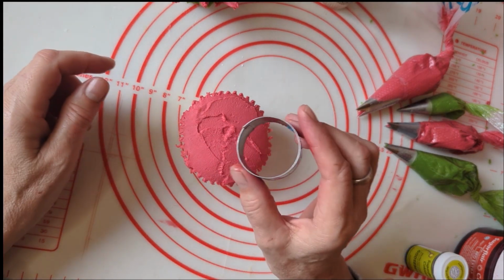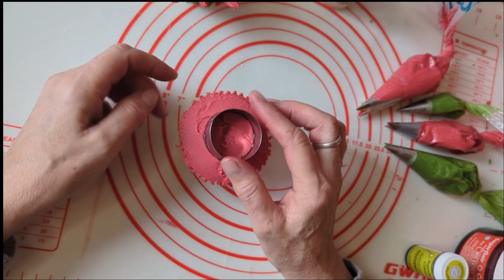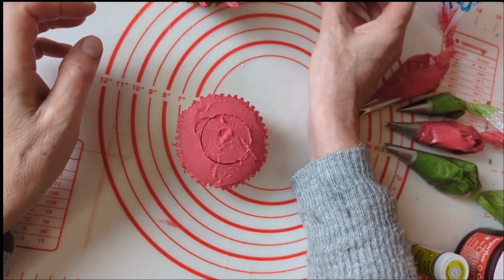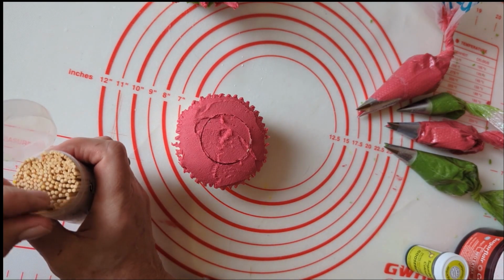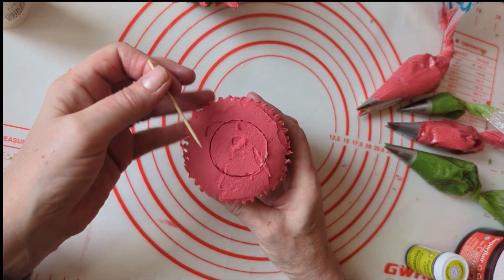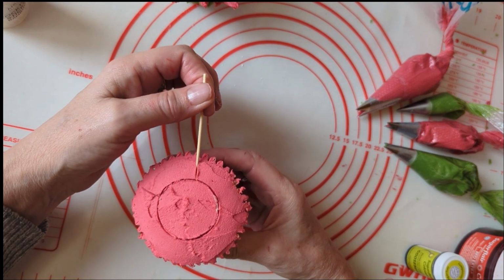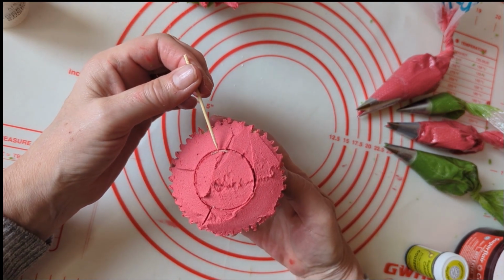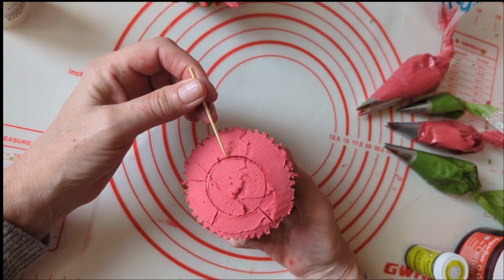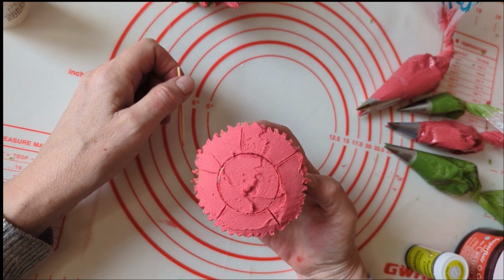I've also got a round circle cutter. I'm going to put that in the centre and just press it in. It's just to give me a guide where I want to put my petals. I mean, you don't have to do that if you don't want to, but it helps. I'm going to take a cocktail stick because I want 5 petals evenly around there. So we're going to pipe one perhaps here, there, and there. So it gives you a guide where your petals go.